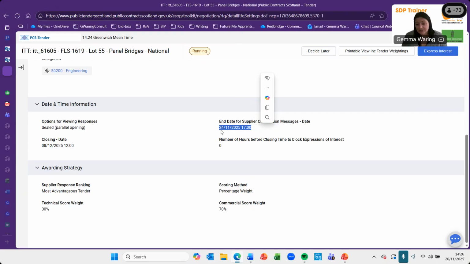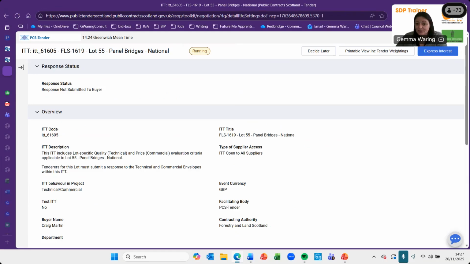So you're then going to have 2 weeks to bid, but maybe there's a niggling question or something you're not sure about, or something that you feel is open to interpretation. If you don't ask that question through this portal by 5 p.m. on Monday, you lose your opportunity to get that clarified by the procurement team. I'll show you how to send those messages once we get into the actual ITT itself. Again, you've got the split between the commercial score, which is the 70%, and the technical or quality score being the 30% there.